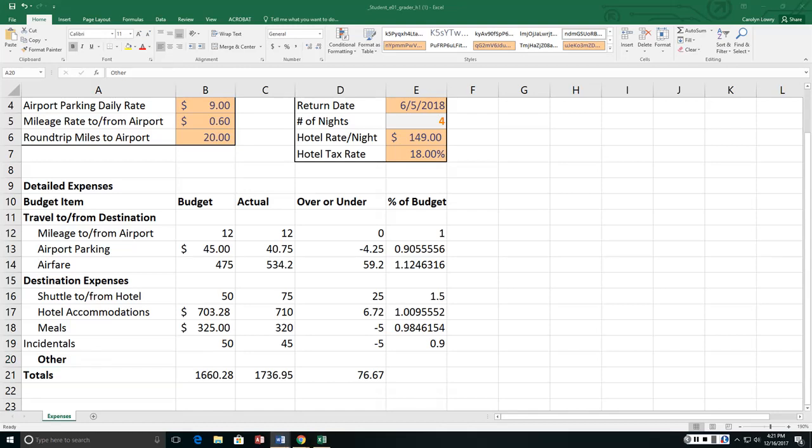We want to apply the accounting number format to B12 to D12. B12.